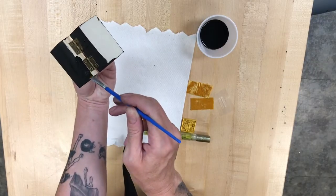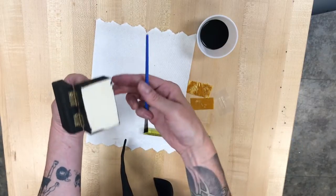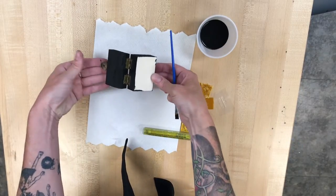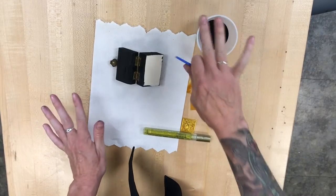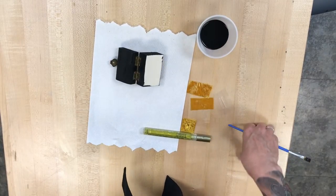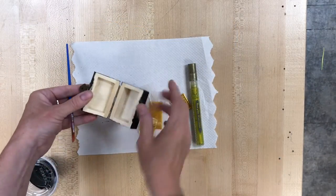I'm gonna get in the back edges of this real quick. And once you have all the sides and the top done, I'm just going to set that down and let it dry. Like I said, shouldn't take very long. Okay, once that is dry, you can touch it, no paint comes off.